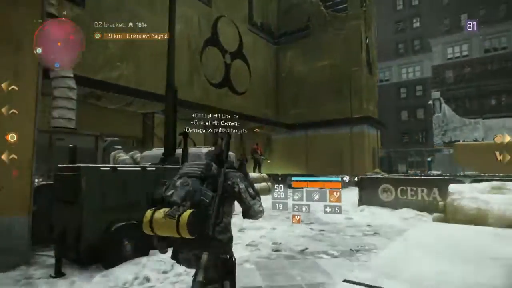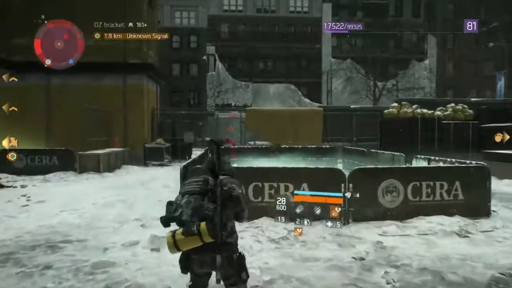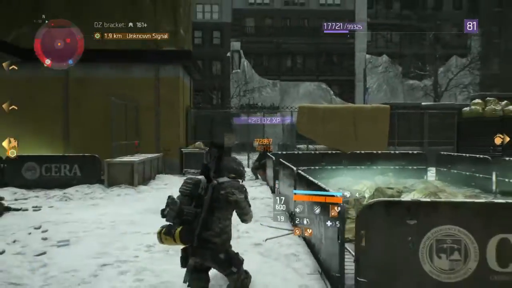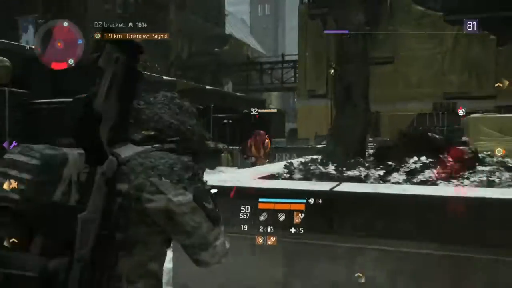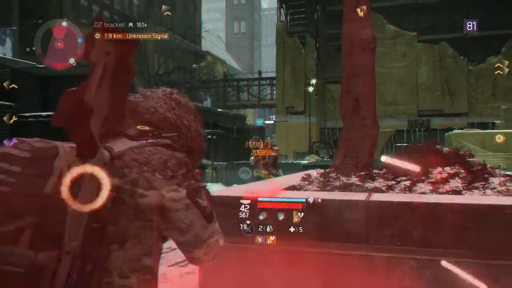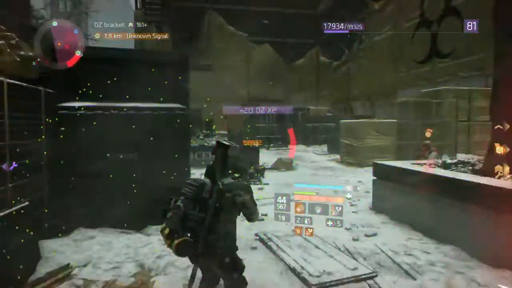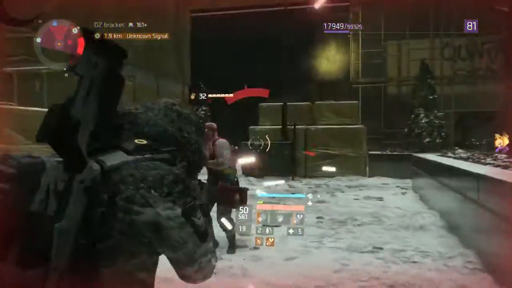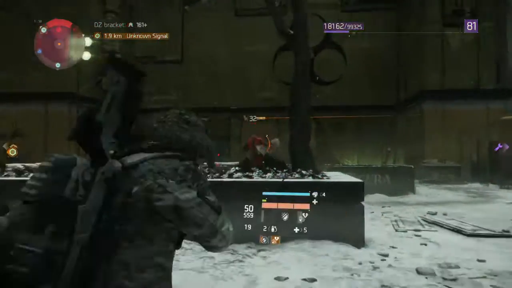So I pulse to run in, and as you can see, 200k, 198k headshots, 172k. The numbers go up as I mark a target. So if I hit this ad, you can see the numbers increase as I mark the target, and it increases to 45%. So right there was a 200,000.